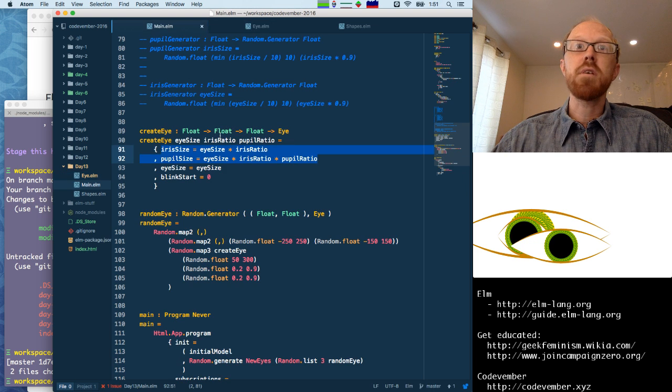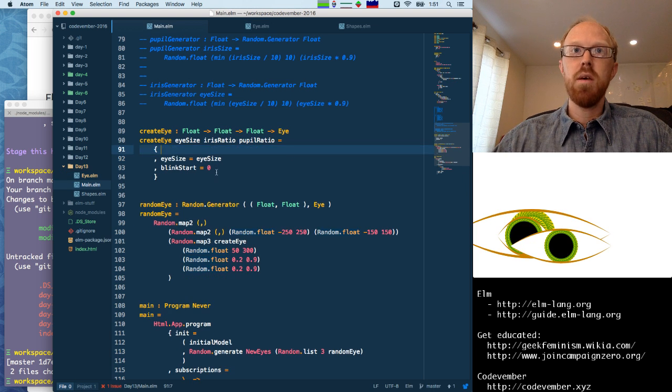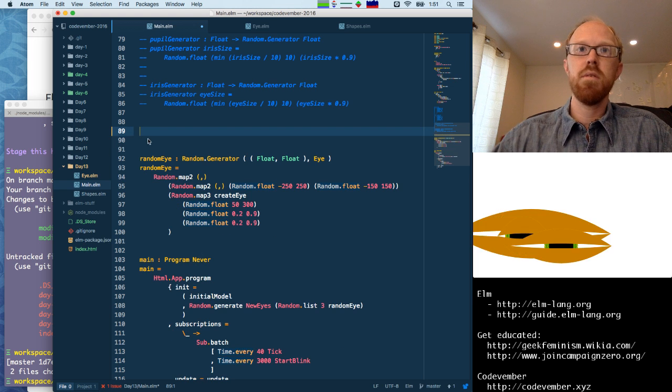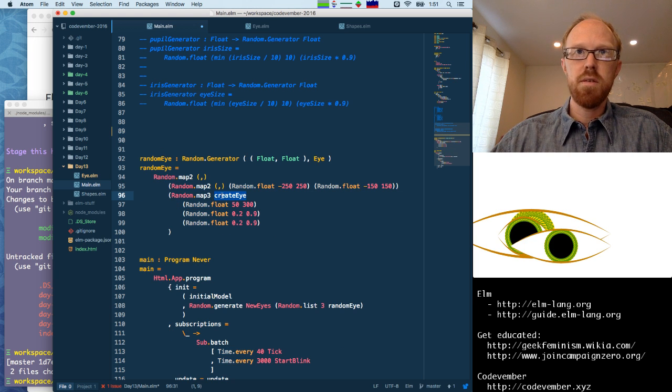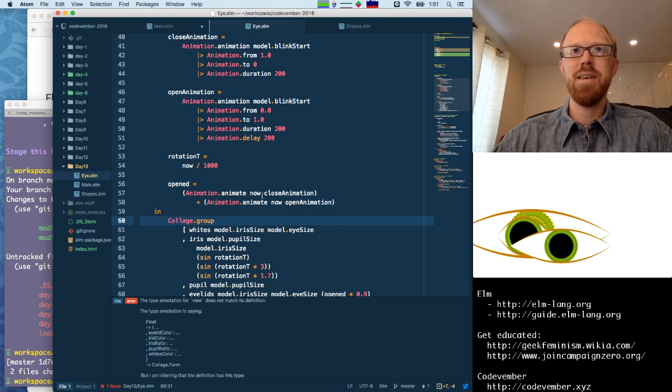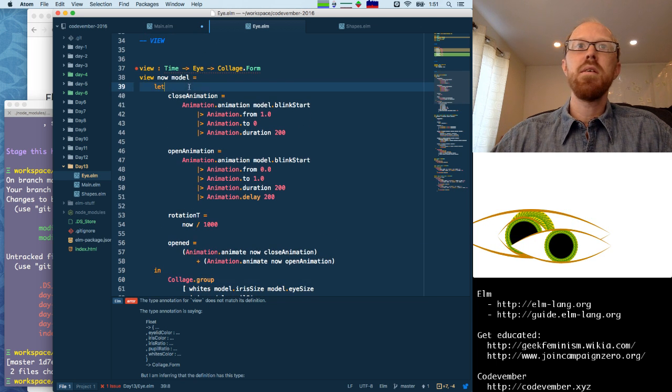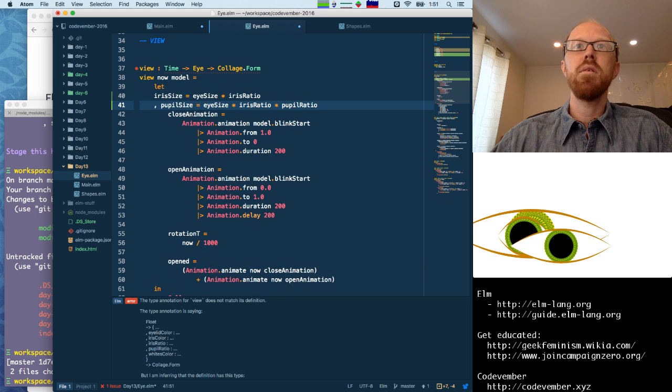And specifically, we can pull that out. This goes away, and this is going to be I now. And this is going to take a bunch of parameters now that we have our model changed. And then in here, in our view, we're going to define each of these things.